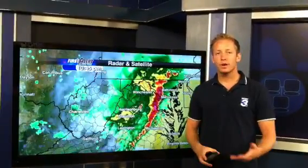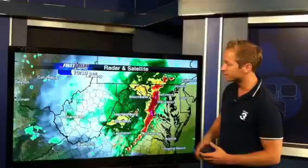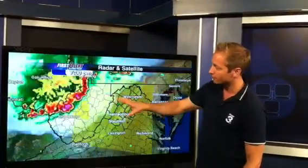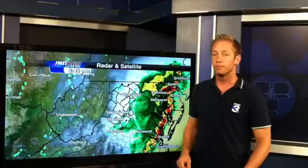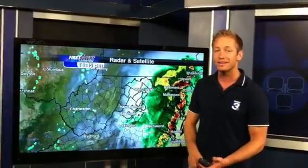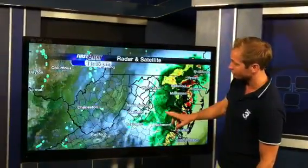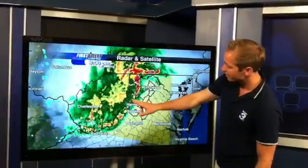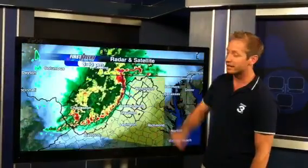I'm meteorologist Josh Knight and we just want to do a quick recap of what we went through yesterday and why there was so much damage. You can see here, this is over the last couple hours from last night starting around 7 o'clock, as this line of thunderstorms moves through the area. It actually started back through Ohio, Indiana, and through Chicago earlier in the morning, and then this line of storms made its way across the Appalachians, breaking down just a little bit but still having plenty of wind with it.